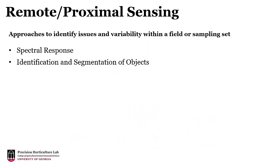On remote and proximal sensing, you have 2 different approaches, okay? You can use a spectral response, which is the reflectance of the blueberry bush, for example, and that gets a little bit deep here. But if this room was really dark, like the absence of light, we could not see anything. Is that right? We cannot see because what we see is the reflection of the light in the objects. Our eyes are sensors, so they capture the light in certain wavelengths, and then we're able to see. That's a fact, okay? That's science.